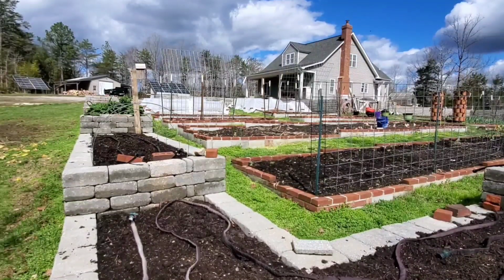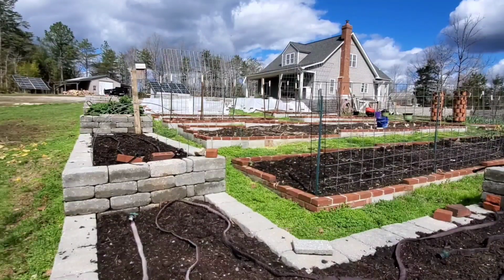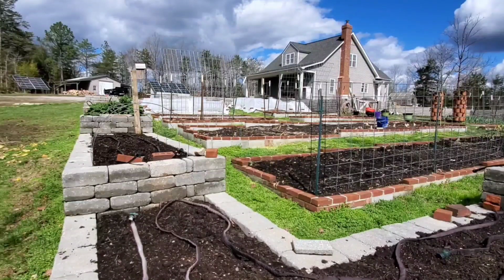Thankfully, there was a lot of snow. So we did a lot of snow collection to have all of our water to melt on the wood stove for washing dishes and keeping clean. But that really just drove my husband to the point of, I'm sick of this. And the first thing he did was buy a new generator. So by the 7th day, we did have power. But after that, he was more serious than ever about looking into solar.